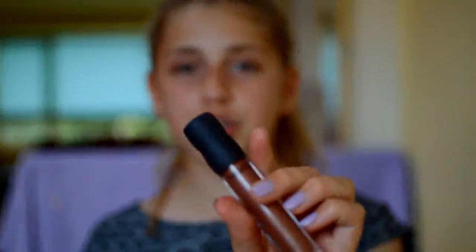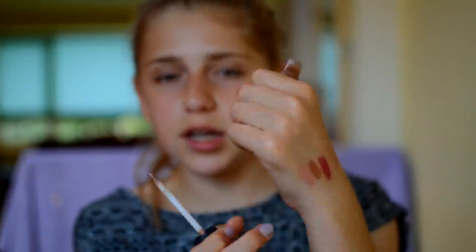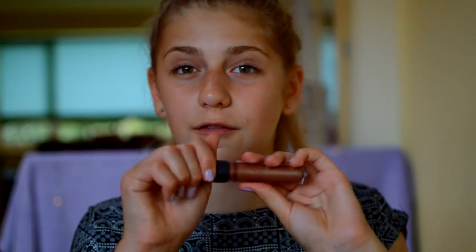Also from Cordy, I have this Bare Minerals Lip Gloss in Iced Coffee — just a sparkly nude brown shade. The applicator is a brush rather than the normal sponge, which is nice. I wore this in a party makeup look. It's really really glossy, not too sticky, and has a lot of product — I love this.